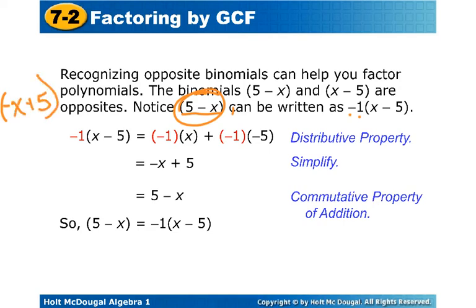They're trying to take that and mimic what is here. So in order to do that, they're going to have to factor out a -1 first. So if I take out the -1 from there, like so, my GCF of -1, you're left with x, and then you would have that minus 5 part. Okay, so that's all this is showing you guys, is that you can take something written as 5 minus x and rewrite it to be -1 times the quantity of x minus 5.